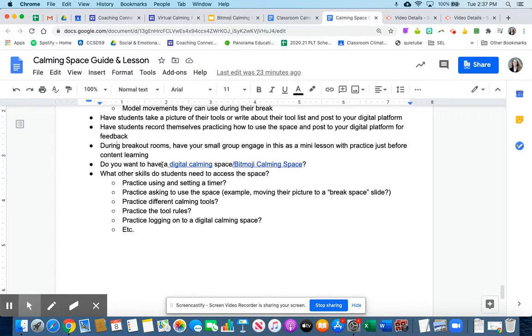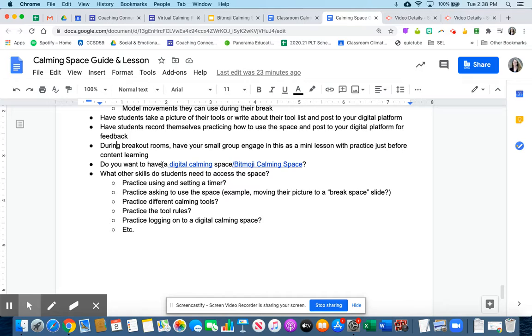After they've found their tools or picked their tools, have your learners take a picture of their tools or write down what their tools are and have them post it to your digital platform. This allows them to be accountable for the activity, but also gives you insights as to what tools they're using. And when we are able to come back in person someday, you can see what tools students are using so that your space in your classroom can mirror that.